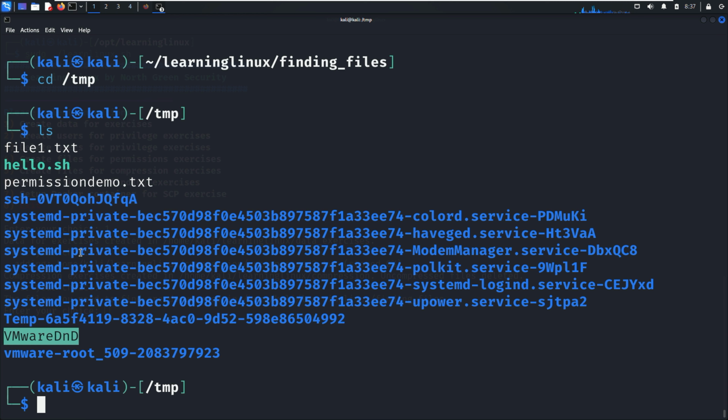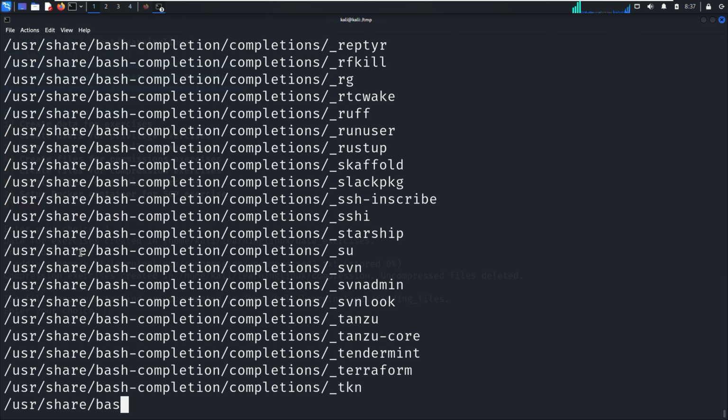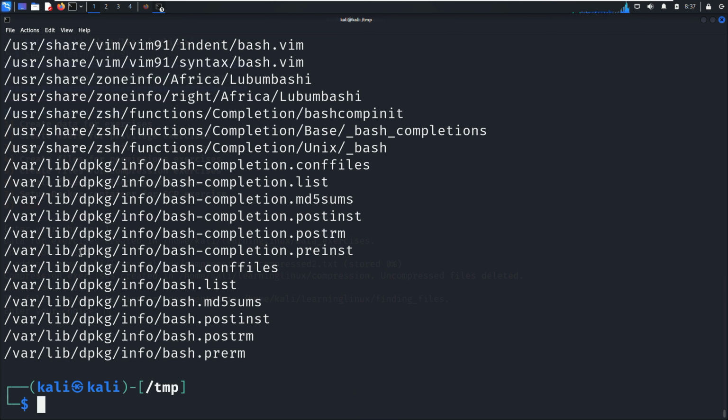What we can think about is that there may be a faster way to be able to do this. There may be a way that we can rely on indexed file names, file names being indexed in a database to be able to help us find things at speed. So for example, if I show you that I might want to locate where bash is stored, I can run the command locate, and it just gives me every file that had bash. That command again was just locate.